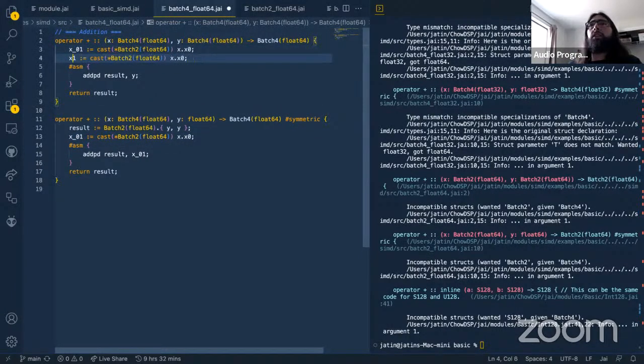So basically what I'm going to try to do is set up two batch twos that are kind of taken from this batch 4. So I'm taking the first half of the batch 4 and putting it in this batch 2, taking the second half and putting it in this batch 2, or really a reference to this batch 2 or a pointer, depending on how you want to look at it.